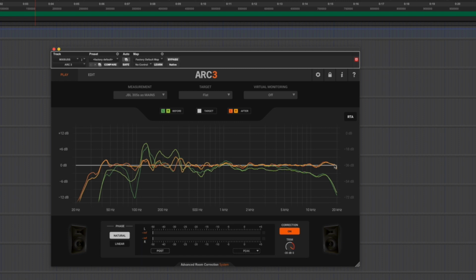Okay, because low end is tricky to mix just as is, right? These frequencies are commonly more felt than heard. You can hear them, but they're so low, it's almost like you're feeling it as opposed to hearing it. So they're hard to mix anyway. And when you have a room that's not flat, well, good luck. I mean, you might as well shoot darts with a blindfold. I mean, you really have no clue.